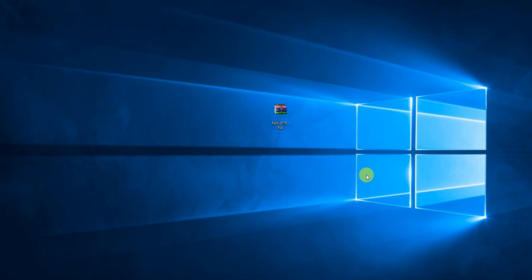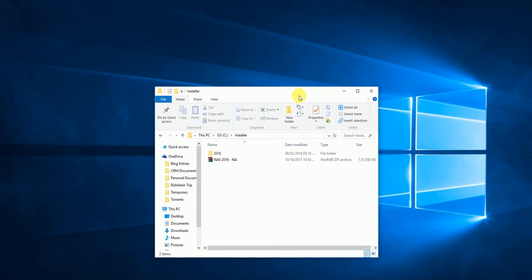The reason is that the installer is placed on an extended path, like let's say D drive, system, Microsoft, and then you place the DVD and extract it. So the suggestion is to keep it as near to the root as possible. So what I did is I copied and extracted the product DVD to the nearest root that I had, that is C drive installer.